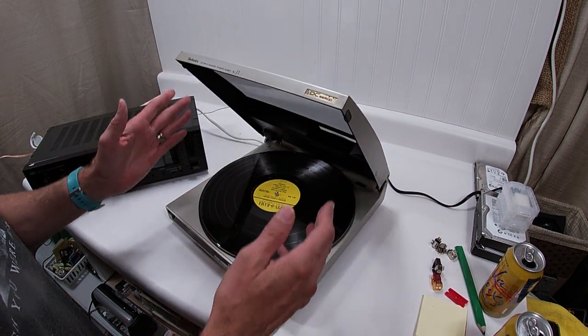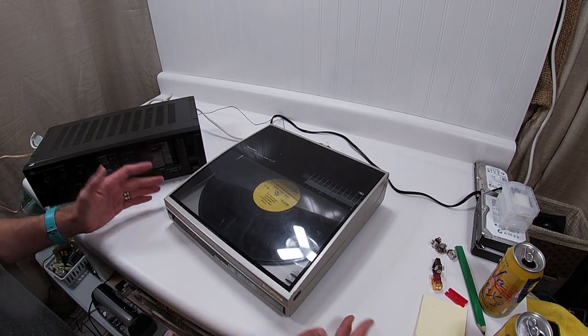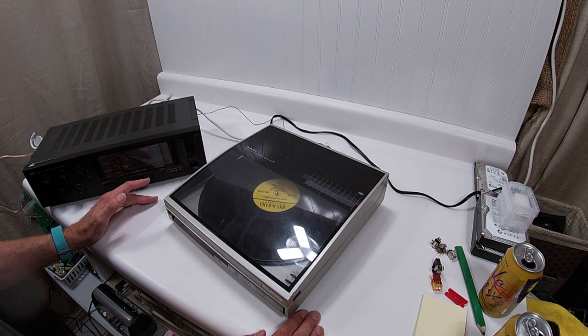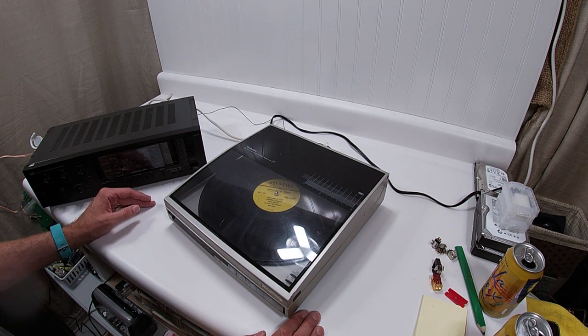So the way that this linear works is you just hit play after you close it, and it goes and finds the first song, drops the needle and goes into play, which it should be doing here in just a second. Now, there we go. All right.